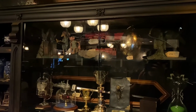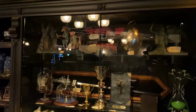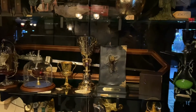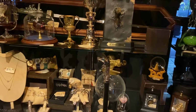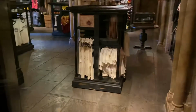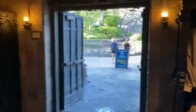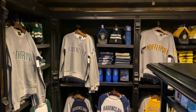All right, so I'm in the gift shop at the end of Forbidden Journey, Filch's Emporium. They got some cool stuff here. They got the Tom Riddle diary. They got, wow, they got a lot. They got the dragons down there, and the wizard. They have tons of cool stuff in here. It's a little tight though. A lot of these gift shops for the residents, there aren't too many people right now, but when there are, it's just too much. Even before COVID.